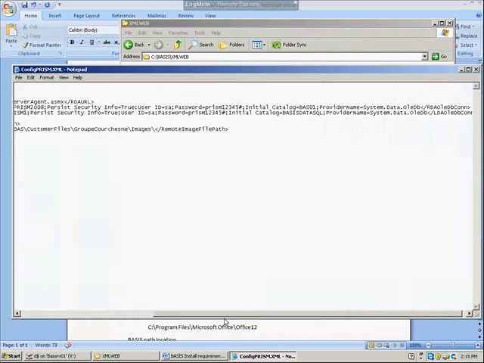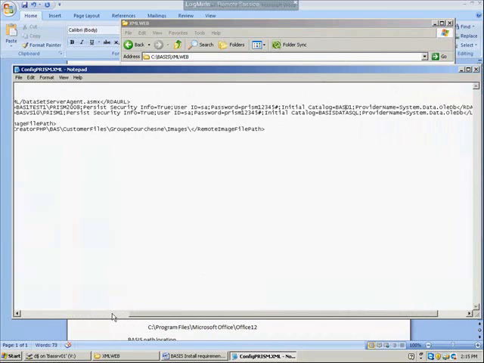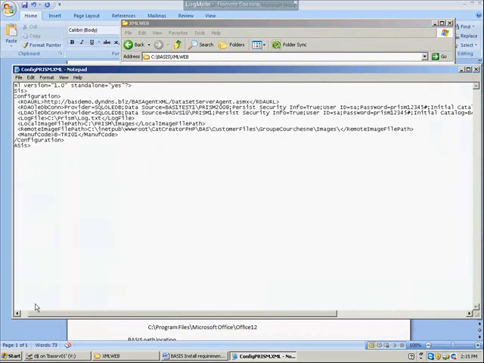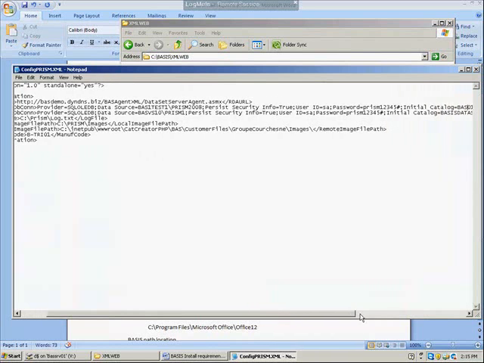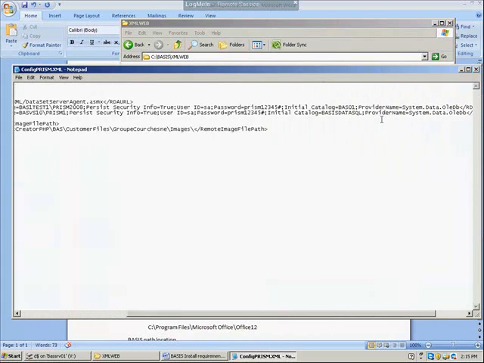Okay, and for the remote, this is for my remote, and then for the local, and I can see at the end here, this is R and L for local and remote. So for my remote, this is right here, and again, the only thing that I don't have for my remote is the database name.